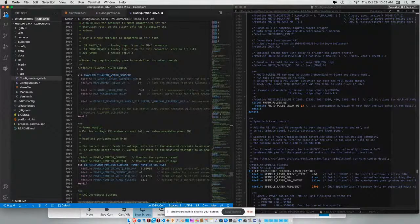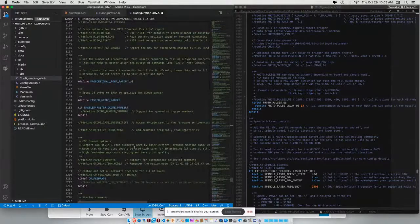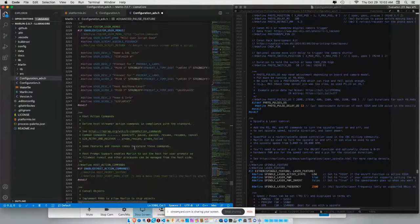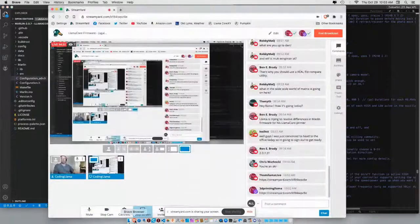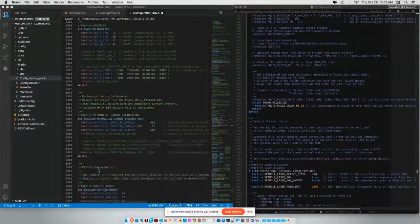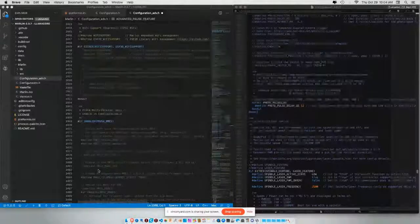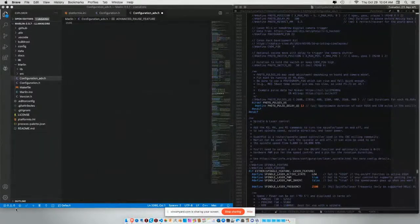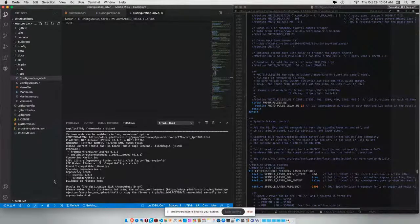Filament width sensors, power monitors. CNC code. Gantry calibrations, joysticks, which I don't care about. Nano sync support, Wi-Fi support. Are we at the bottom of this thing yet? Cruiser MMU. And that's it. Let's see if it'll compile. I have a feeling I'm gonna get an error somewhere.